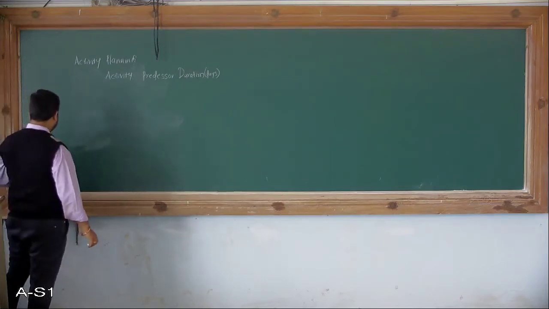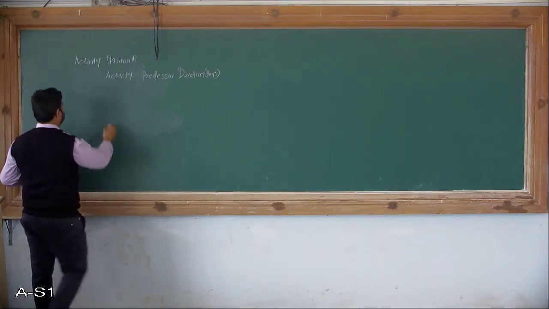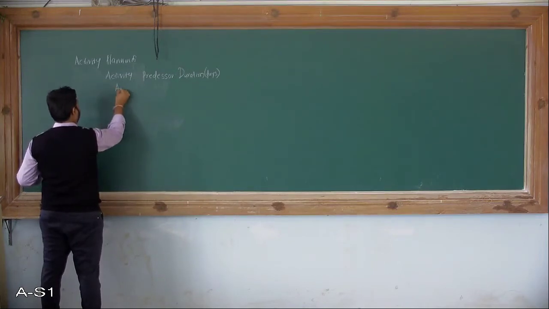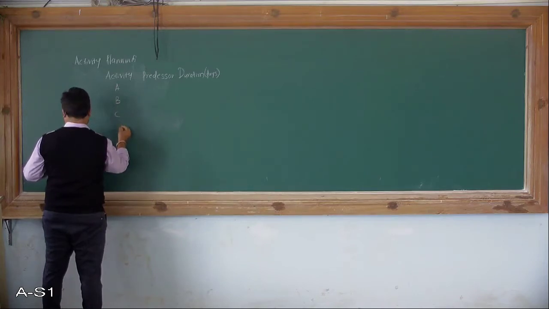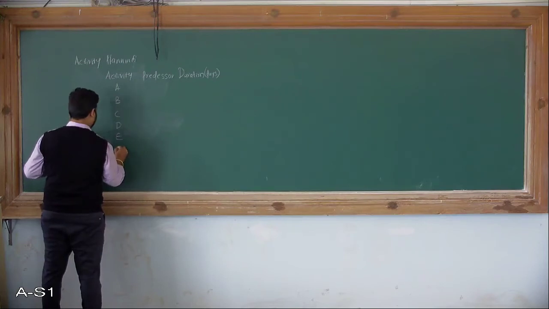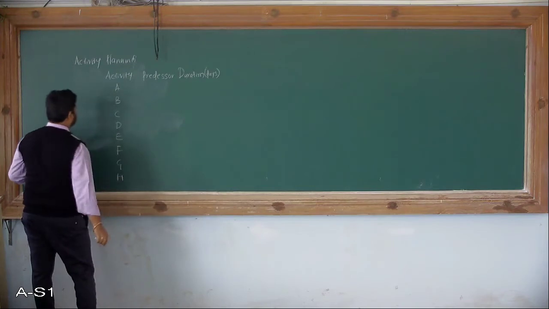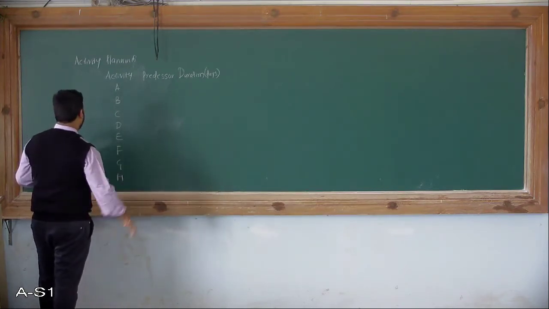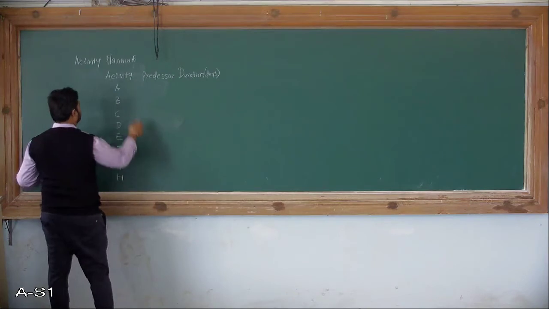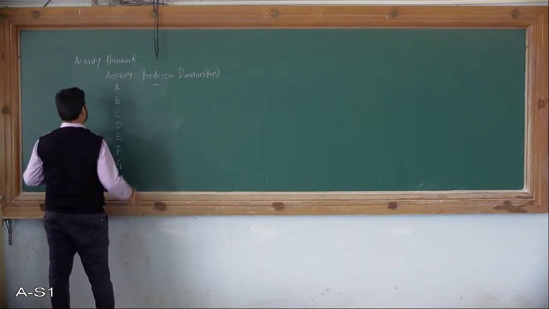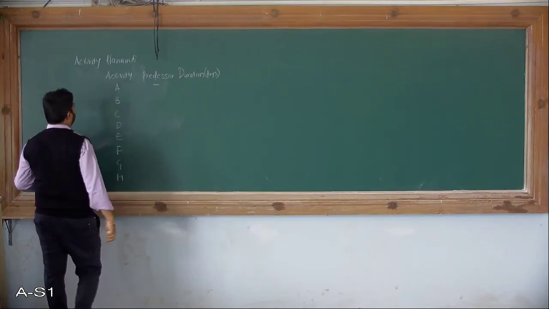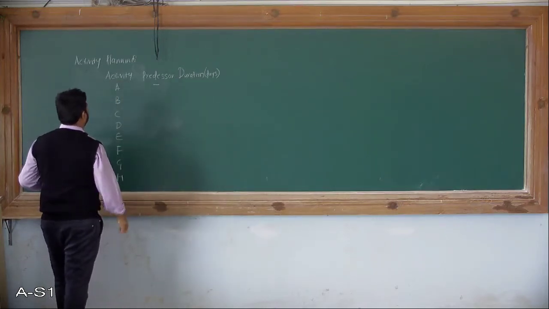Fine. So first and foremost, we will list out the activities: A, B, C, D, E, F, G and H. These are the different types of activities which we have identified in that particular project. For the predecessor, the first activity will be 0 because this is the starting, initial activity of that particular project.